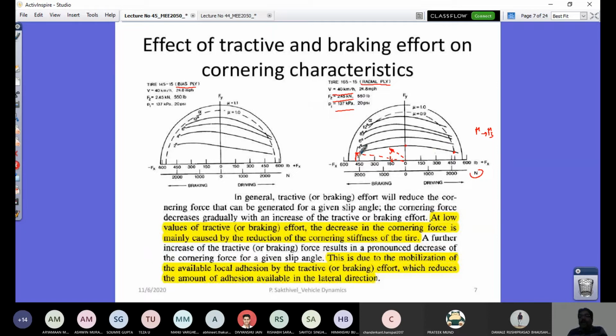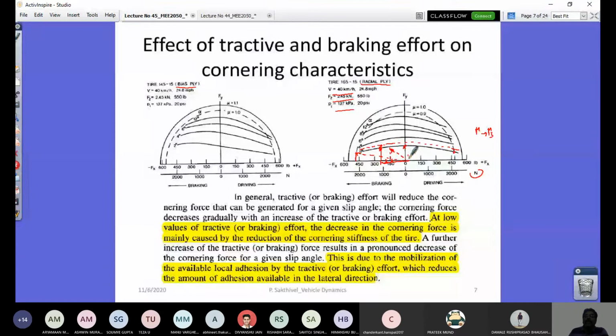So what would happen? The moment it touches that, it is indicating that sliding can happen. So your requirement of slip angle for any given traction, if this is my requirement and if I apply braking, I cannot achieve that requirement here. So I have to get that by having an increase in slip angle. So that is what is manifesting, and that is the good behavior of your pneumatic tire. Automatically your slip angle will increase. Though there is braking effort appearing here, this component, you would also have your requirement of Fy obtained by slip angle increases. So that is what you understand from this diagram.